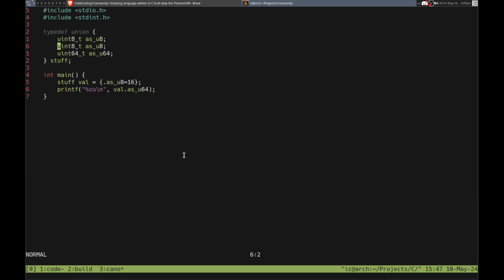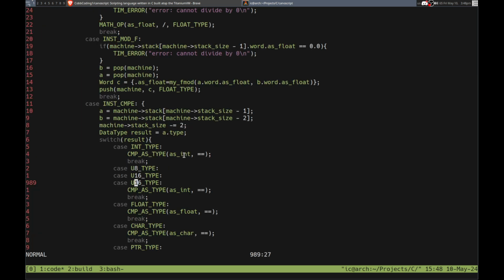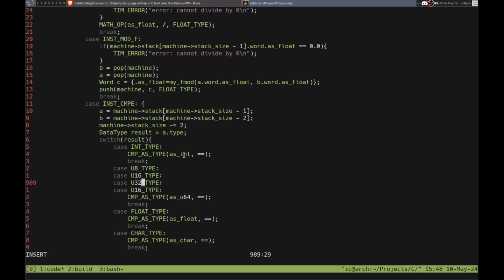And let's maybe make another one, so we'll make u32 even. As u32, and let's make it 500,100,100, right? And then we do that. Okay, so it looks like that's going to work out. That should work out fine. So we can compare it as u64 equal to. Okay. 32 and 64. That should be fine. And then if we just add this to all of them, then we should be fine.